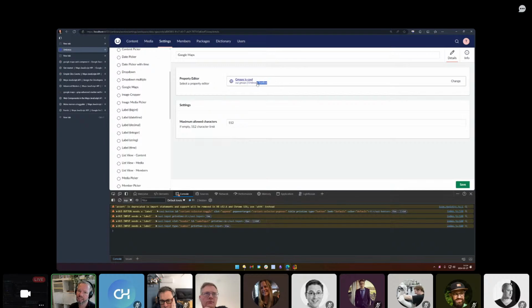The type you're seeing here would not be Umbraco.textbox, but it would be my custom one. I mean, it could be Google Maps or something. Oh yeah, well, could be. That's kind of misleading, remaining a text box, but if you want to do validation, that's kind of where you do it, right? Yeah. But they also do.